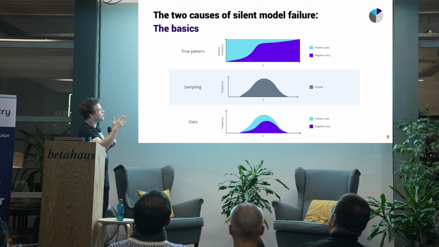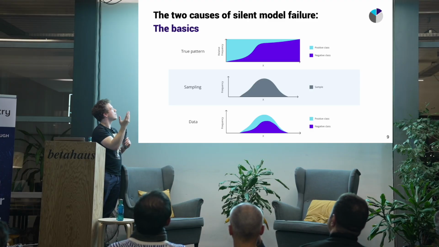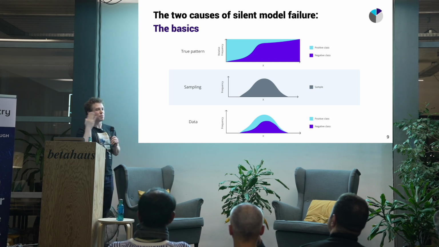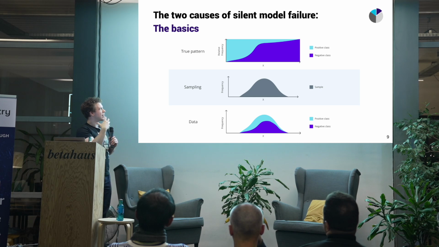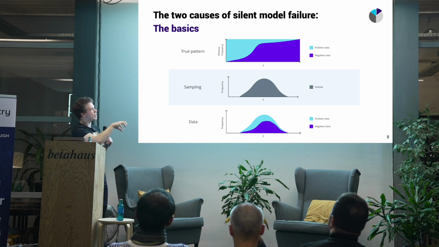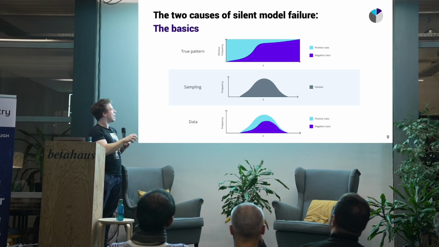Here, let's say we have just one feature, feature X. And as this feature X increases in value, we see that the relative frequency of the positive class, which is people defaulting on credit, decreases in this kind of sigmoidal fashion. So let's say that this feature X might be age. As age increases, people are less likely to default on a loan. This is the true pattern that exists in the world. Now we're going to sample from that true pattern. We're going to get our data. This might be part of our customer base, maybe even all of our customer base, but it's not the entire population because we still have future customers to acquire. We have customers that we could have acquired, but we didn't. So we're going to sample and we'll get our data.